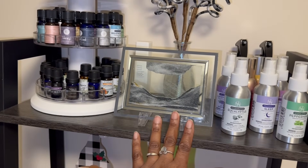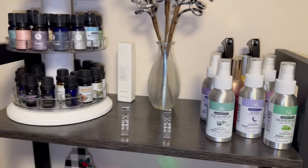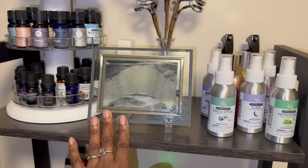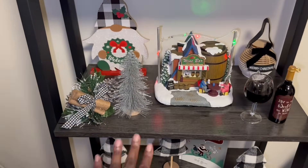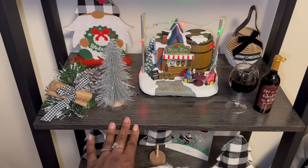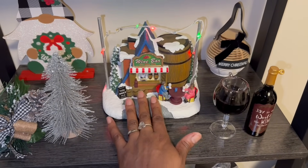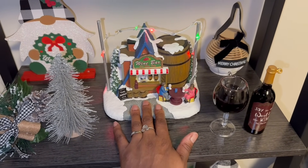My buffalo check picks — one of you guys sent to me. This is that thing I grabbed from Temu. When you turn it around — yeah, it just does that, very soothing. I got some sprays here and then down here I just threw — it was snow-covered last year, I didn't want to do that this year — but yeah, just some more little things thrown up here.